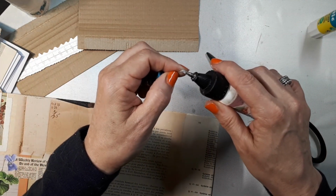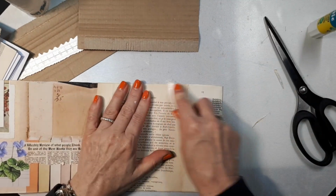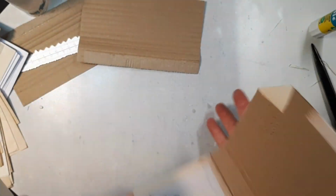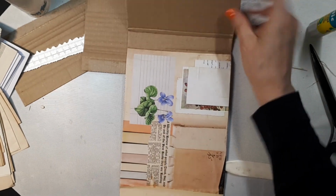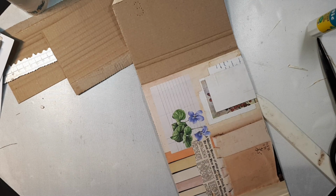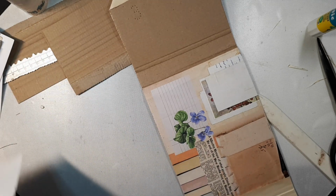So maybe I should concentrate on putting on the panels. And also concentrate on making this straight, because it's not straight. I think I had it like this. Yeah. So this is the front, this is the inside. I do need to... Okay, I am going to decorate this too. Then it's finished. I think that's the best way to go. I have some misprints over here from the same kits, and I'm going to put these on.